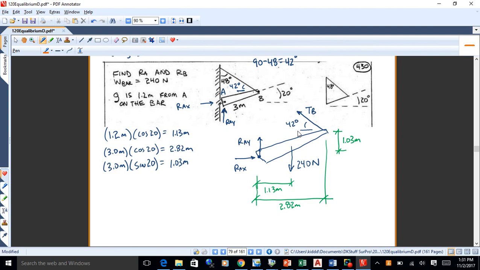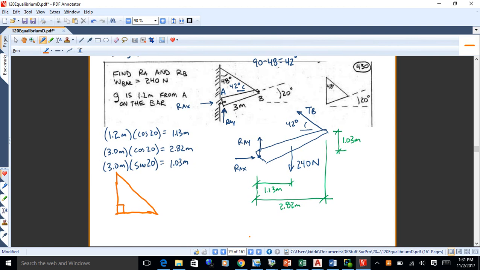Now, the one other thing you might need there is the angle of the cable at B. That's going to make a 42-degree angle with the horizontal, up left, because I've got a 48 up there with the vertical for that wire. 90 minus 48 is 42. And all I'm doing there is just using a right triangle. And it's got a 62-degree angle. That's true. It's also, is that what was given? Was that 62 given?